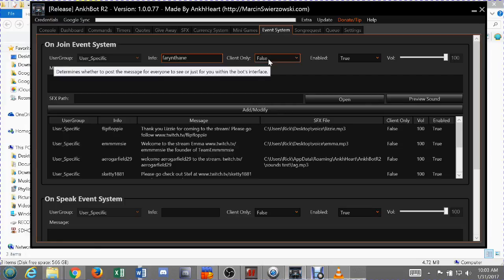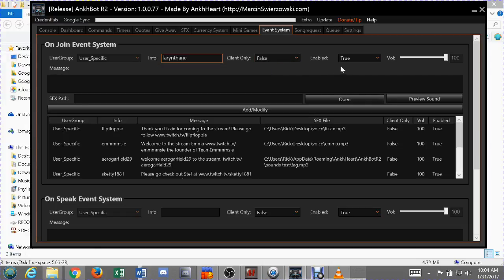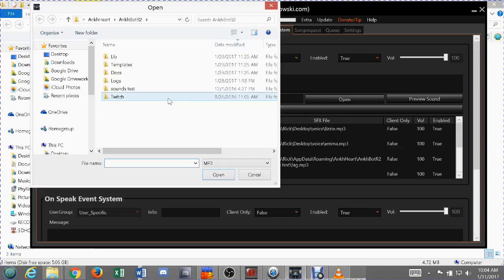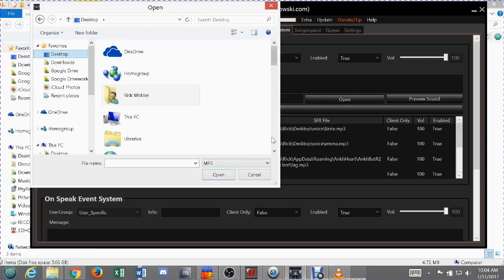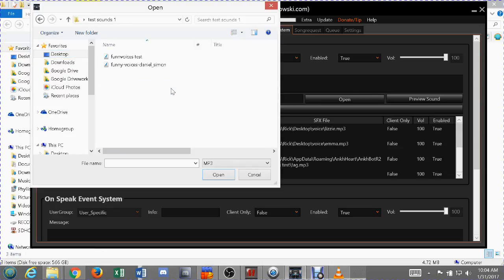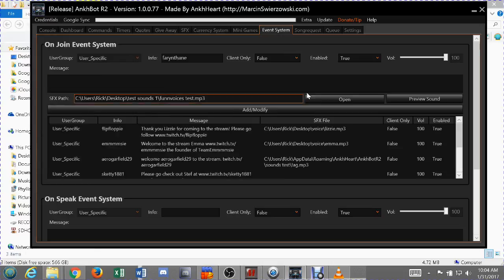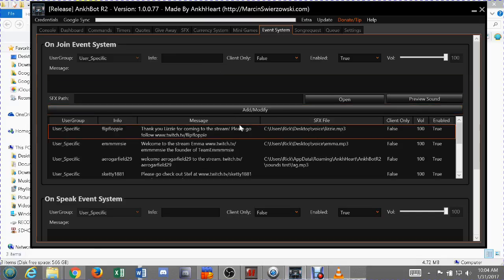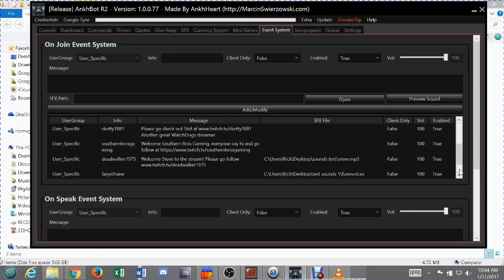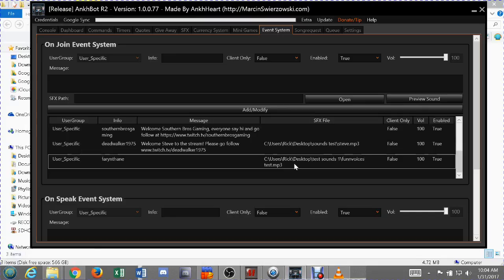Client only, false, enabled, true. So I want to open the path. I want to find that file again. And add. So now anytime Farinthane comes into my stream, that sound's going to go off.